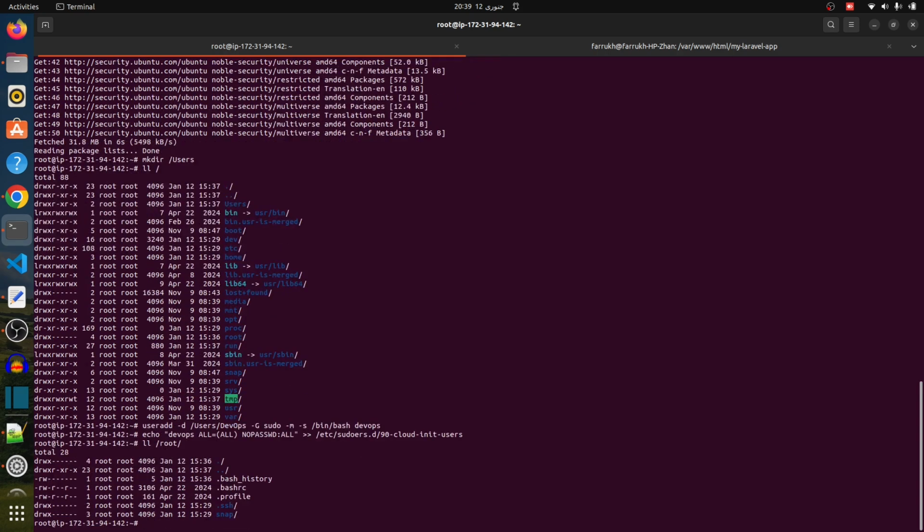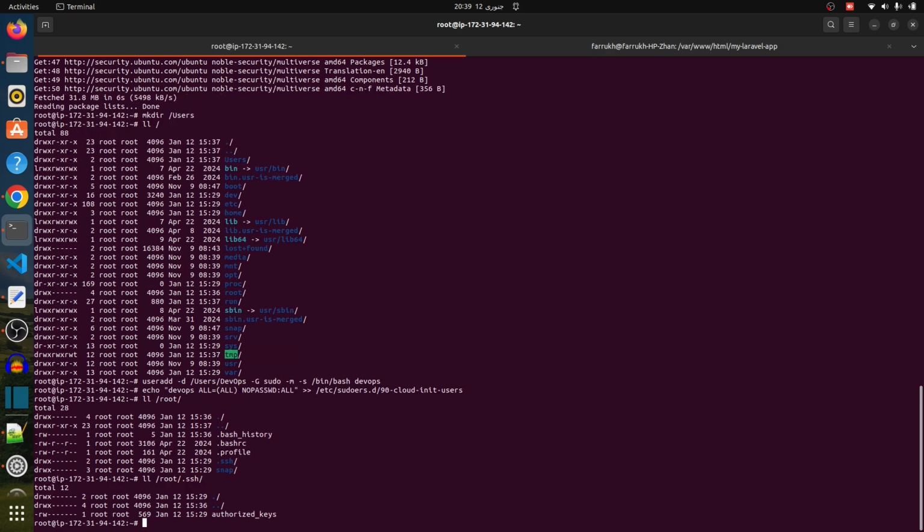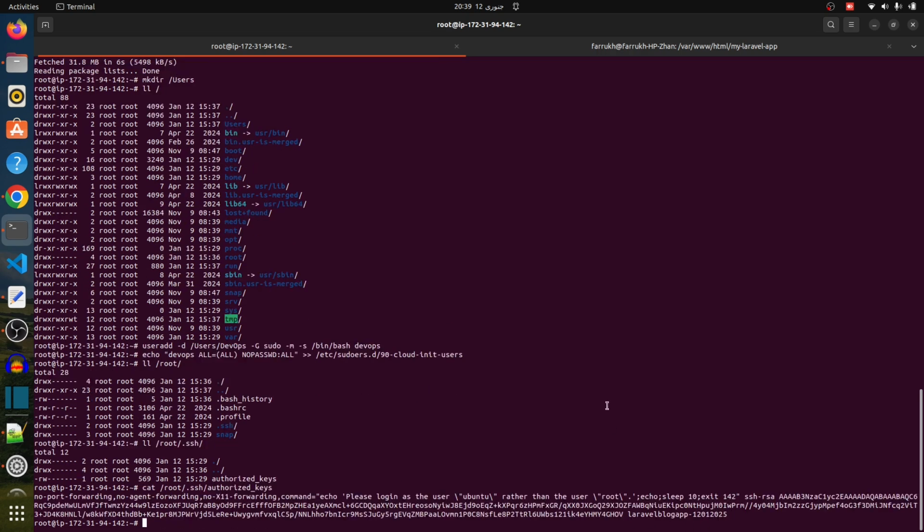I do have. Let's see what's inside. Authorized keys, and what's inside the authorized keys? Let me get it. Okay, fine. So our main key has been added here.